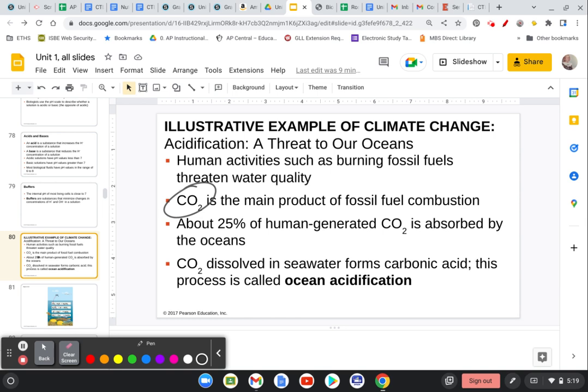That carbon dioxide is going to go into the air, and at some point, a portion of it is going to go back into the ocean. And it says 25% here. I'm not going to hold you accountable for how much goes back into the oceans. But the whole point is when carbon dioxide comes in contact with water, it will form carbonic acid. Okay, and that process is called ocean acidification. Again, name isn't really important. The idea of what's going on is, let me show you the diagram because I think this is more helpful.